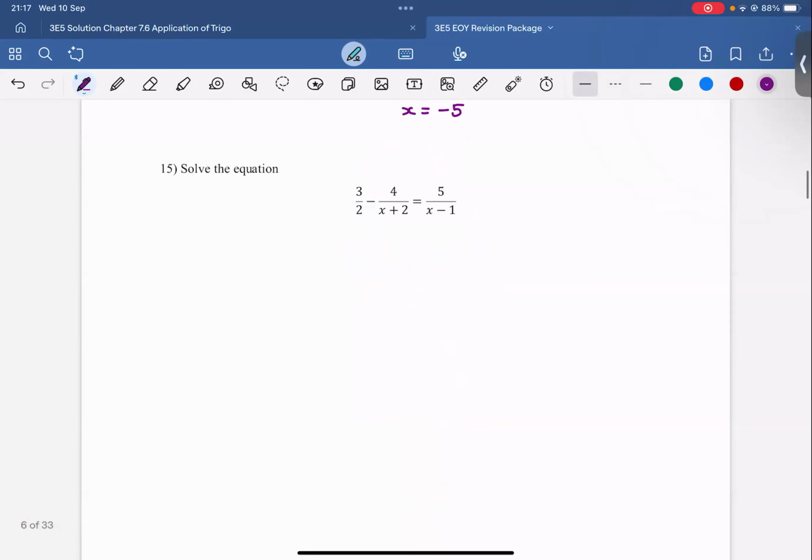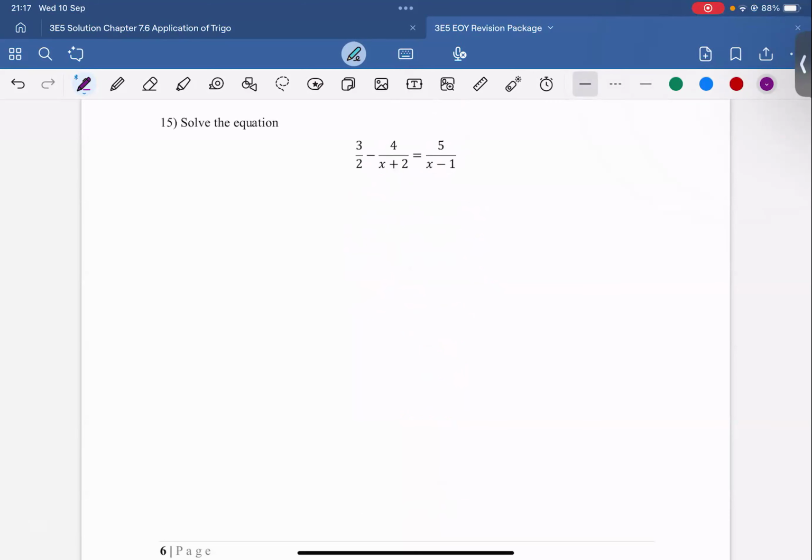Okay, question 15. When I mark your work, you all like to do certain things. Like you just multiply, then you all write like that. This one 3, then this one write 4x plus minus 1, that kind of thing, like you multiply throughout. Okay, please try not to do that. Try to use cross multiplication. It works all the time.